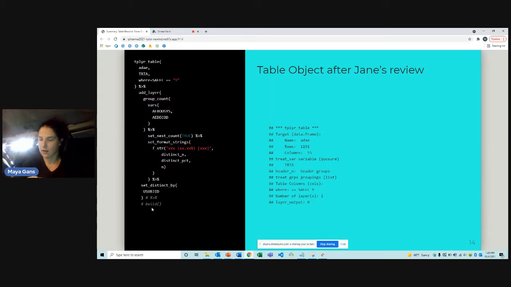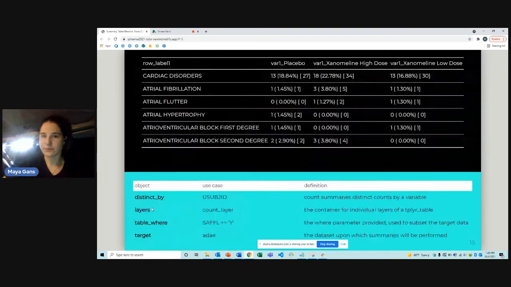And we can hold on to that metadata so that you can rewind your data, right? So we can take that big data, get that summary statistic, and then zoom back out using this. On the top, I just wanted to visualize here, this is what you get. This is an example of what you can get from a tPlyr table, but really that object also is on the bottom portion of this slide, where we're holding on to the information of how you're filtering your data, what kind of layers you have, your target data set, and all that information is carried along for the ride.